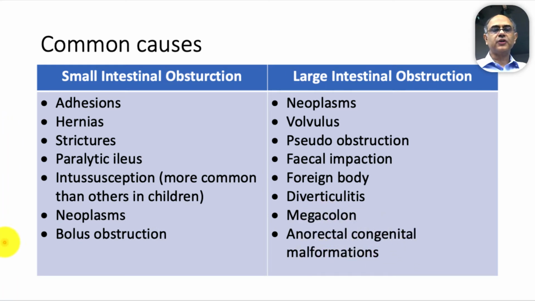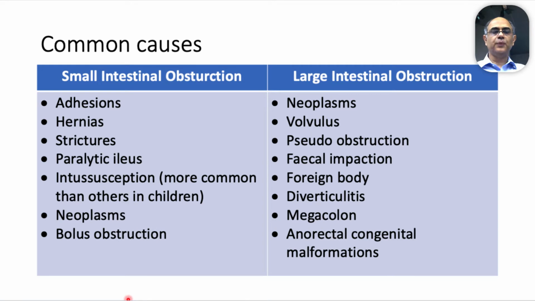And small bowel obstructions, number one, topmost are the adhesions due to any cause. The second cause of small bowel obstruction is the hernias. Hernias, inguinal hernias and the ventral hernias. Ventral hernias include umbilical hernia, paraumbilical hernia, epigastric hernia. So small bowel is notorious to enter into these hernias and they can get obstructed. So three common causes: adhesions, any hernia, and strictures in small bowel, which in our setup are mostly benign. They are mostly inflammatory. And the most common inflammatory stricture is tuberculosis. So these are the three common causes.